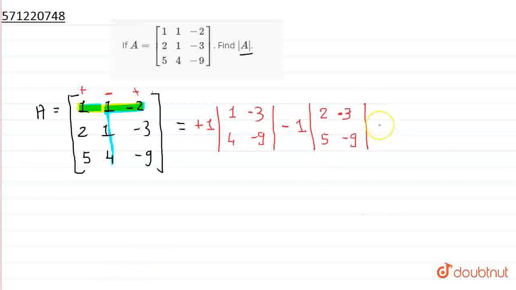And now, the third point is plus minus 2. We just take minus 2. So, here, we just block this line and this line. So, remaining part is 2, 1, 5, 4.